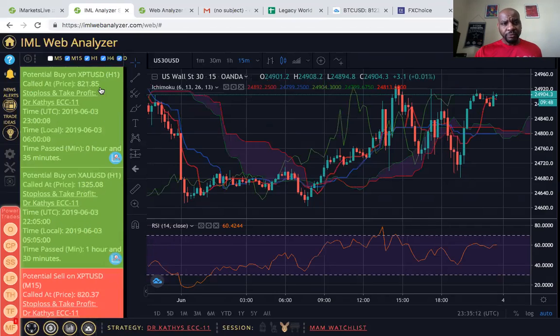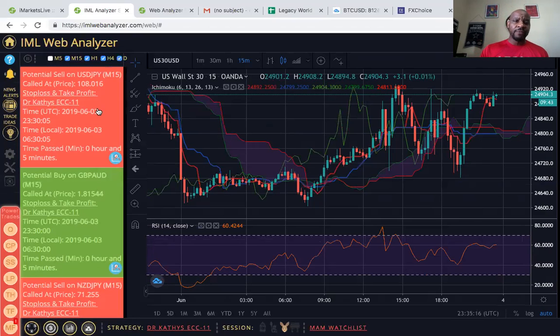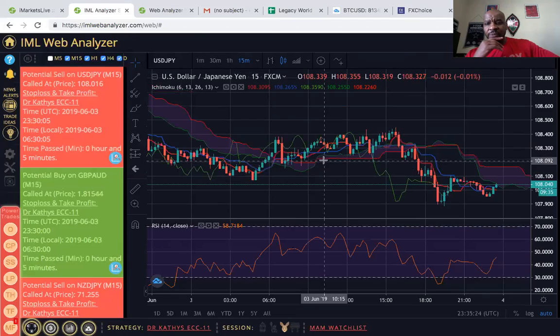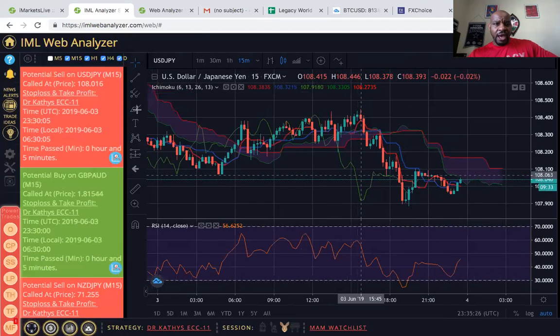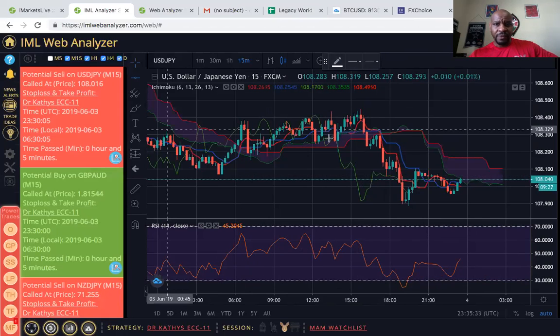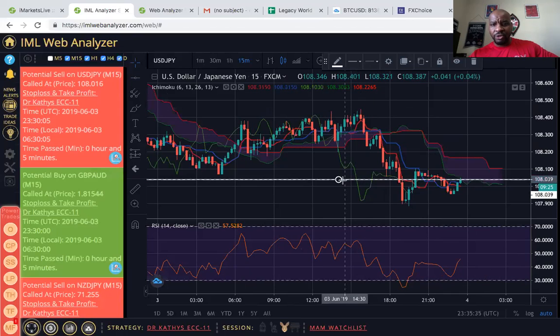And then we have gold and silver that you can trade as well. So we're going to focus on regular currencies right now. We're going to look at USD/JPY. So here's my checklist. First thing I'm going to do is look at the price it's suggesting. I'm going to find my horizontal line, and then I'm going to put my horizontal line there.